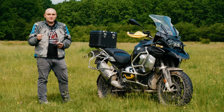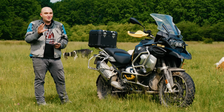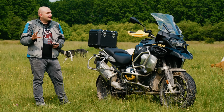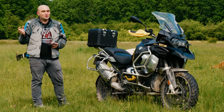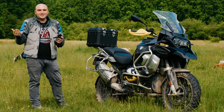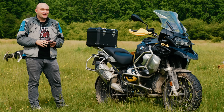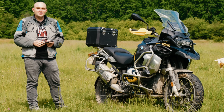There's a man with his goats behind me. I'm in the middle of a really huge field, and I don't know, do you call them shepherds if they have goats, or is it just for sheep? And he slowly made his way in the 40 minutes I've been here, and now he's sitting right next to the bike and the goats are going all around. So it's rustic, what can I say?